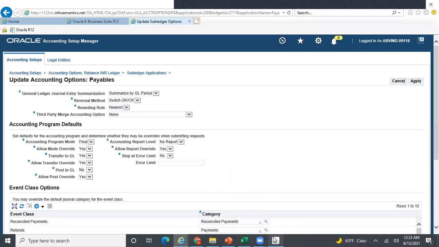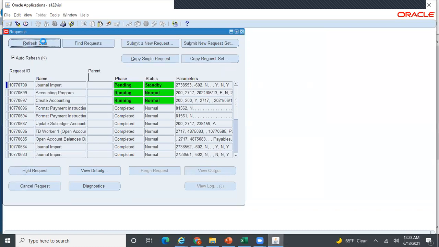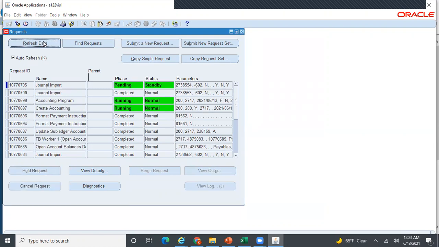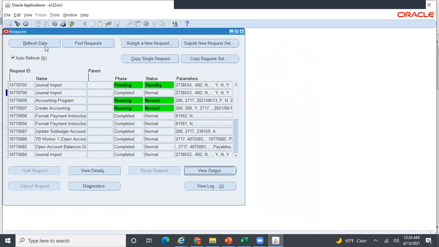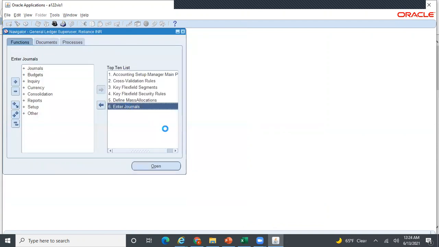Okay, copy this. Wait for the second ledger journal import also to be completed. Okay, let me now search for this batch.